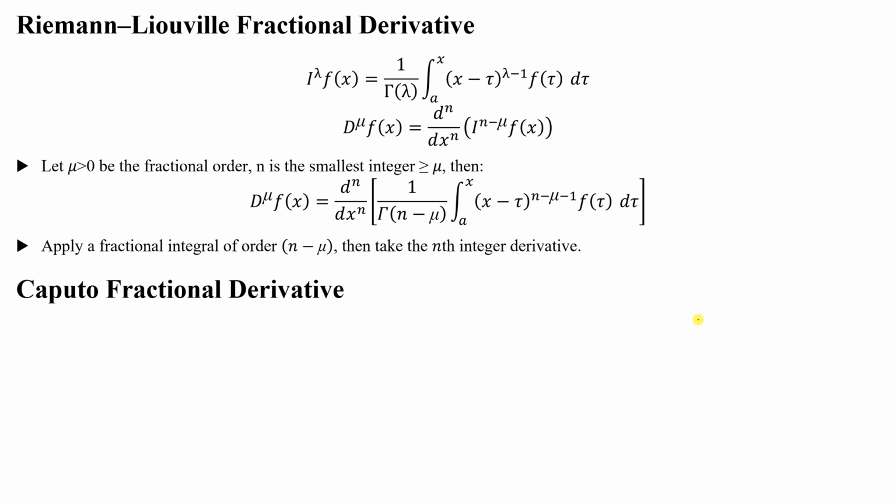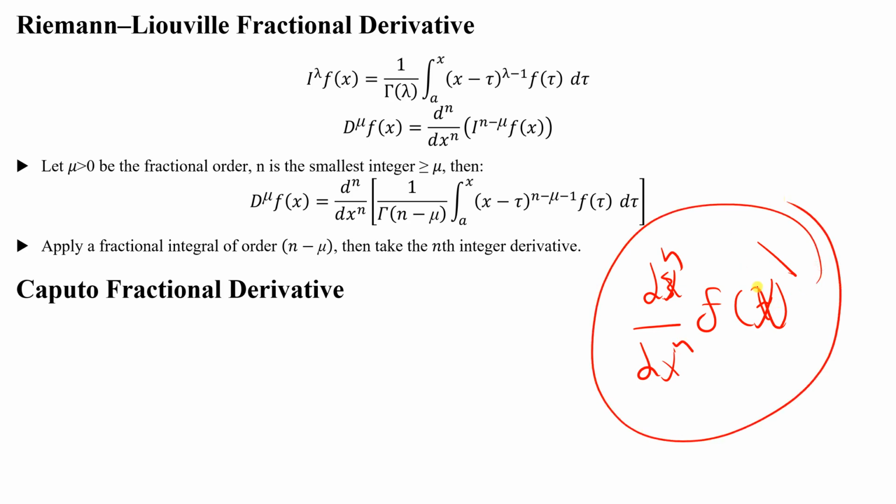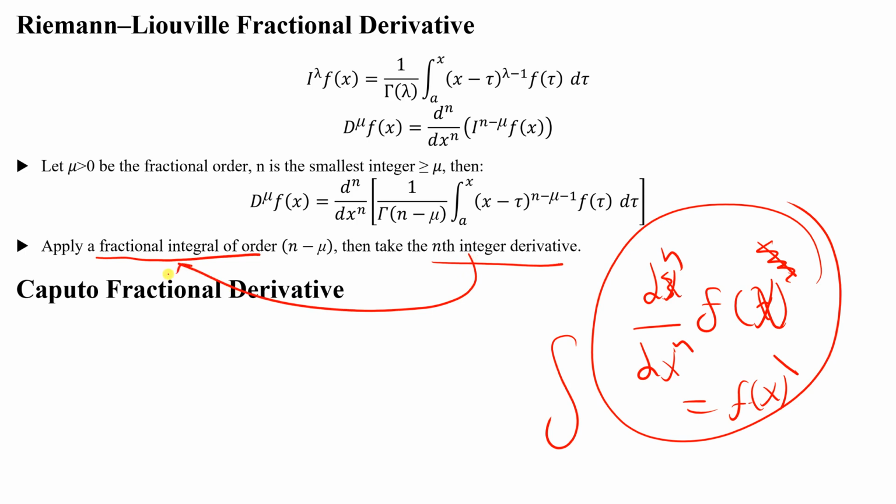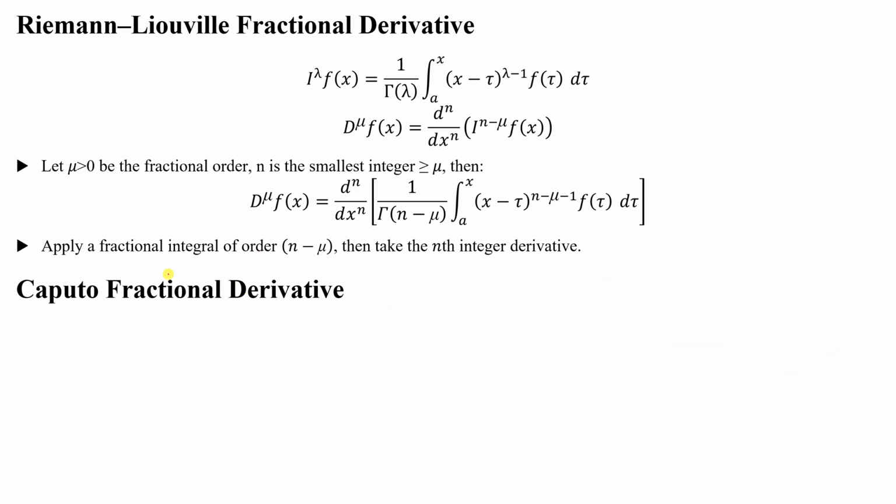What do you mean by this? What if we take the function first and we take its derivative, d n by dx n. Let's make this one x for now. So we take its derivative first, which is denoted by a dash. So this is equal to f dash of x. And then after doing the derivative, we take the fractional integral. So instead of starting with the fractional integral, then the derivative, we start with the derivative, then the fractional order. In the end, they should lead to the same solution. They should, okay, but this would not happen.